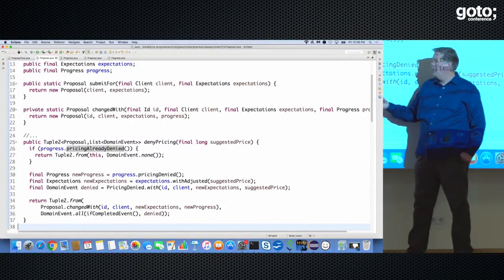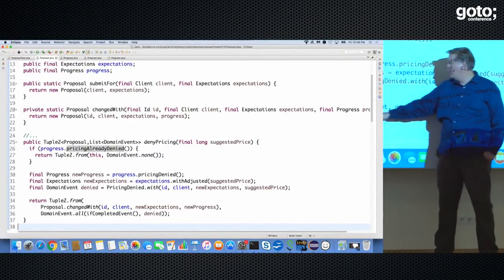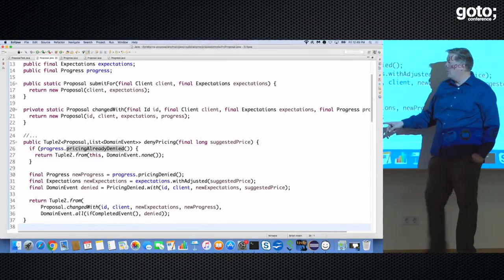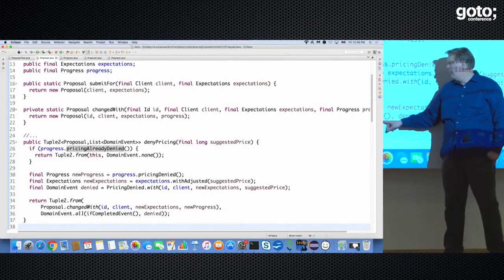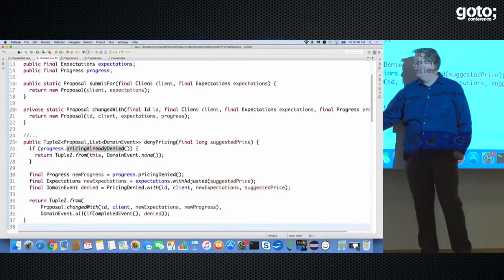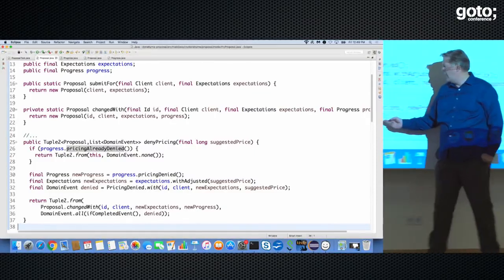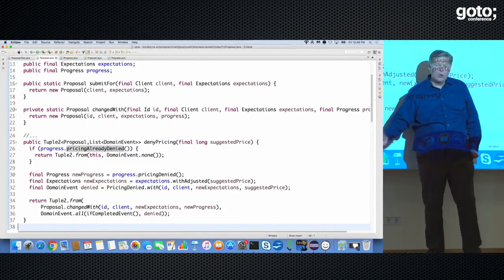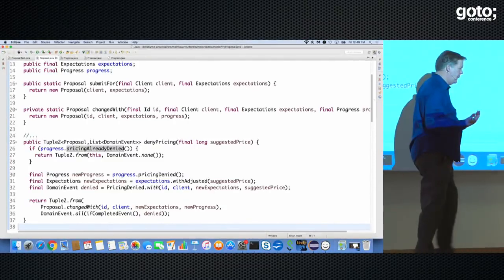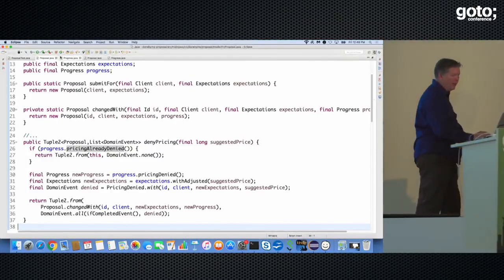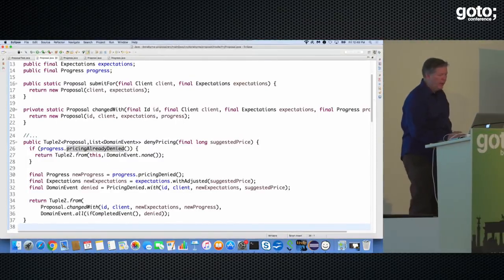And then we're going to return the tuple of a proposal changed with new expectations, new progress, and we're going to emit the event if completed, which in fact we are completed now because we've already hit an error situation, and denied. So we're going to give the user, the client, the opportunity to rewind here and come up with a different price.